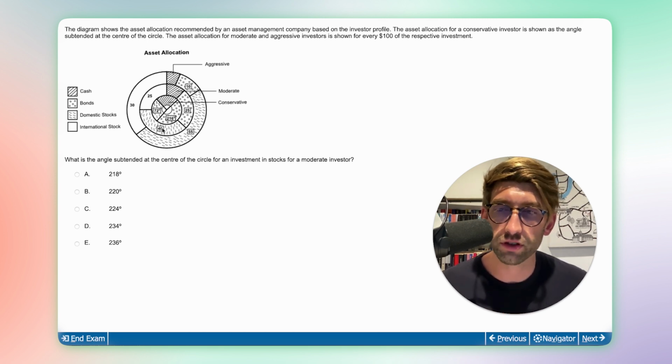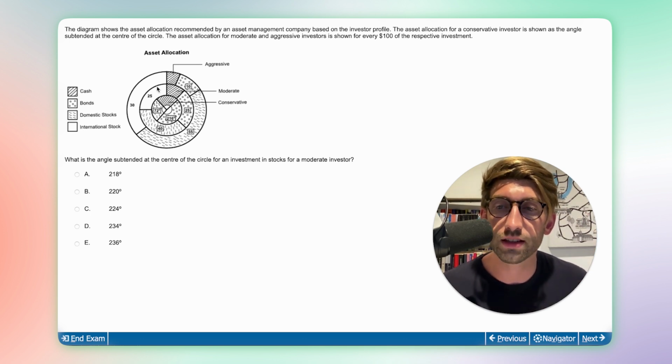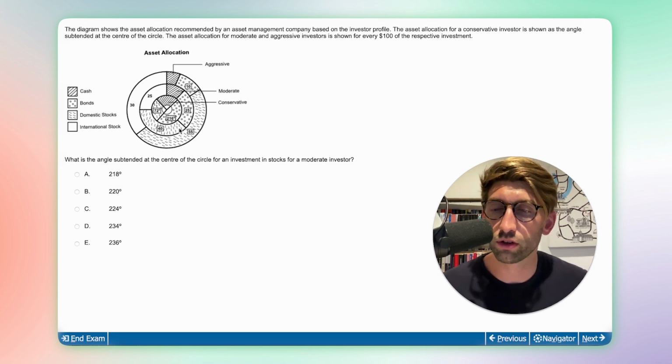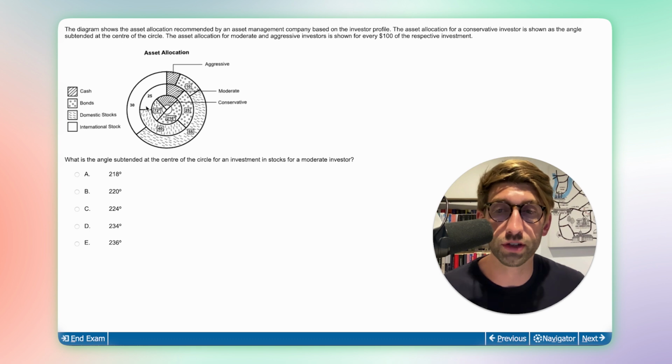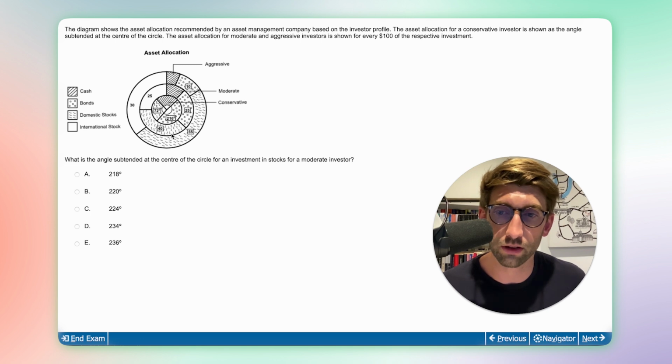So the total here we know is 10 here, 25 here, 40 here, 25 here. Easy maths: 25 plus 25 is 50, plus 40 is 90, plus 10 is 100. What's nice about an even number like 100 is that we know the whole of this is 360 degrees. So that's 3.6 degrees per 1, or 36 degrees per 10. What we want to know is we've got this 40 and this 25, which adds up to 65. So we've got 65 out of 100, which makes up the piece of the pie that we're interested in.